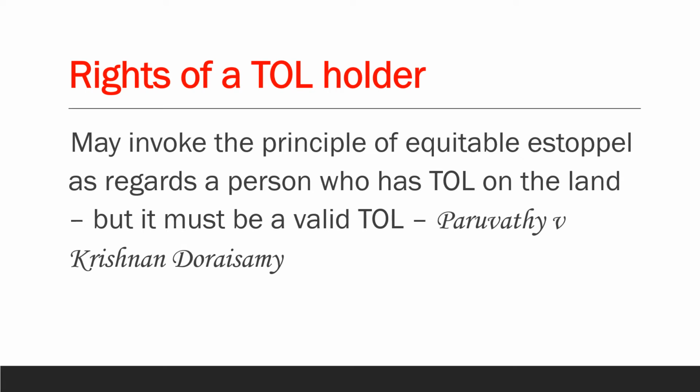So you can invoke the principle of equitable estoppel as long as the license is in force. It has to be a valid license in your name, and the person who has the TOL on the land, the valid, unexpired TOL, has the right to invoke the principle of equitable estoppel.